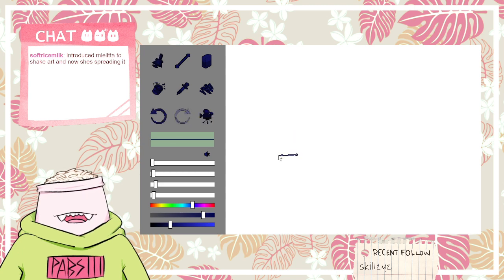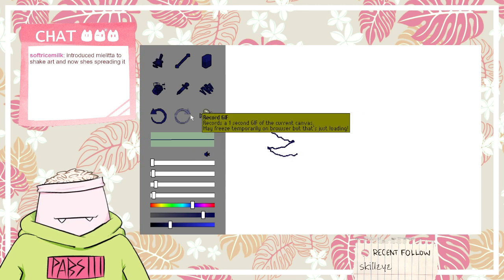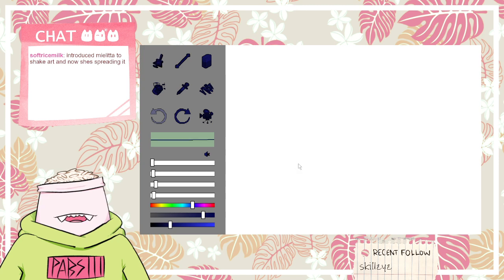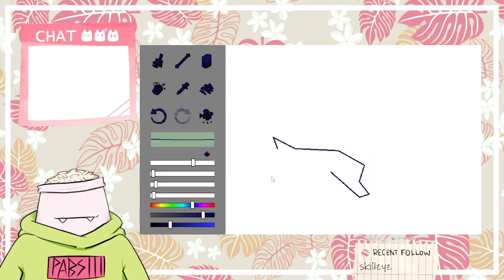Okay, so I think the thing to do is to draw the general outline here. Nope. Okay. I'm still trying to get a handle on this thing.